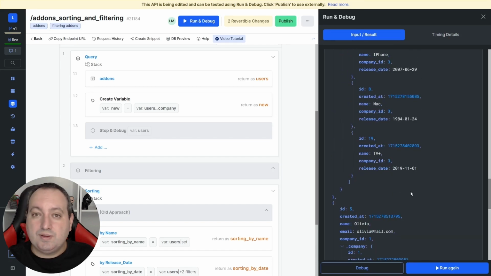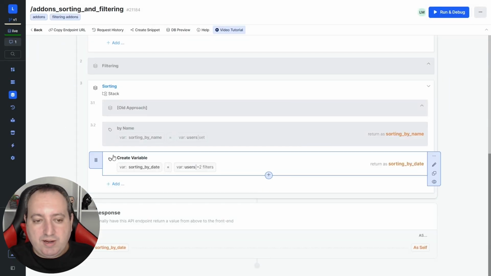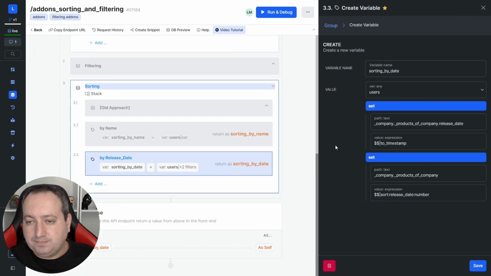And to sort the list of products by release date, the process is quite similar. However, we need to change this date field type that is recognized by the system as a text string into a numeric timestamp. Let me show you how you can do that. The same way I did with the sorting by name, I created a variable. I call it sort by date this time. I'm using the value as a return of the query records.